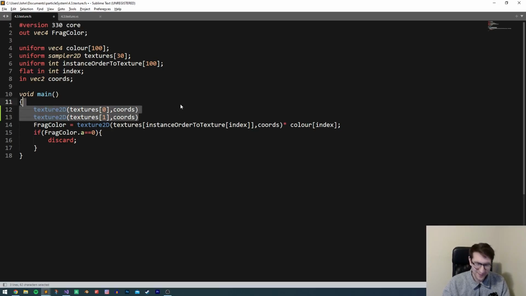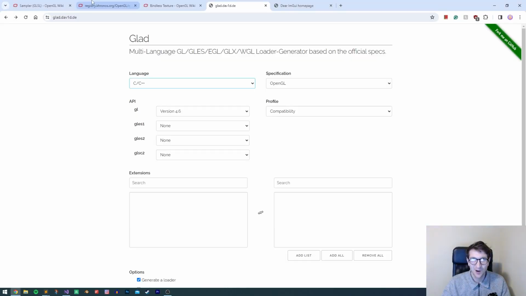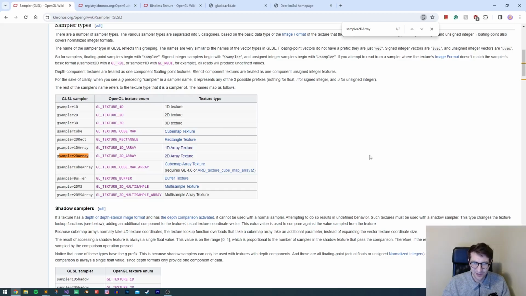So the reason for this issue, as it turns out, is OpenGL does not like variability when it comes to sampler 2D arrays, where in one pass we use a certain texture, and the next pass we use a different texture. So that was a huge investment of time for me to get to the bottom of this, but it was kind of interesting to find out the answer to that. So we're going to have to make some changes.